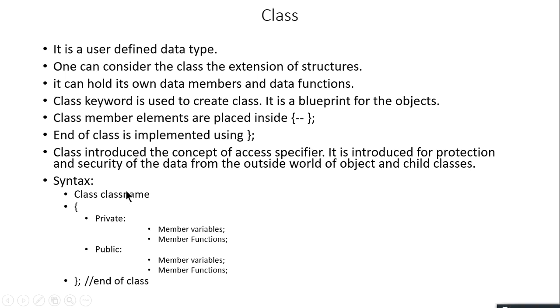So this is the syntax of class. Inside class, just like a structure, you will define the name of this class followed by the members of the class. The class members can be a variable or a function. First plus point over structures, and second plus point over structures, is that you can declare them private or public. And similar to structures, your classes also end with the curly braces and semicolon. We will study more about the classes in the next video.